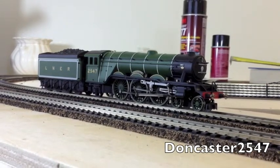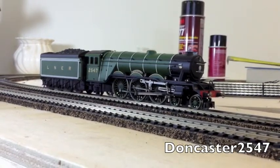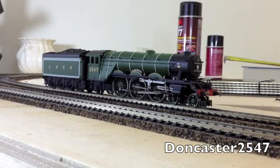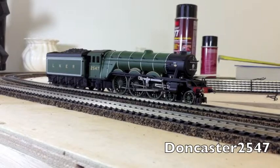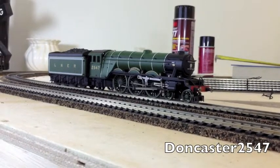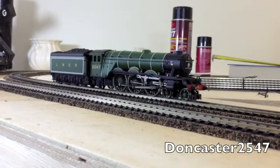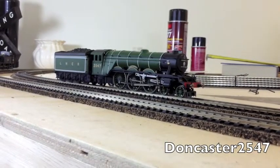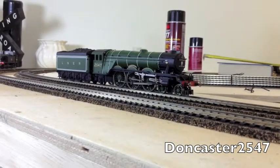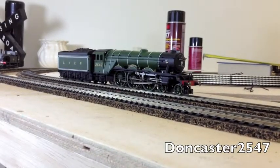But I opened her up to put a DCC chip inside of her, and there is already one in there. So, all that time I was running her DC with a DCC chip. Luckily, the DCC chip is fine, so we're going to do a running video. So let's get her started up right now.